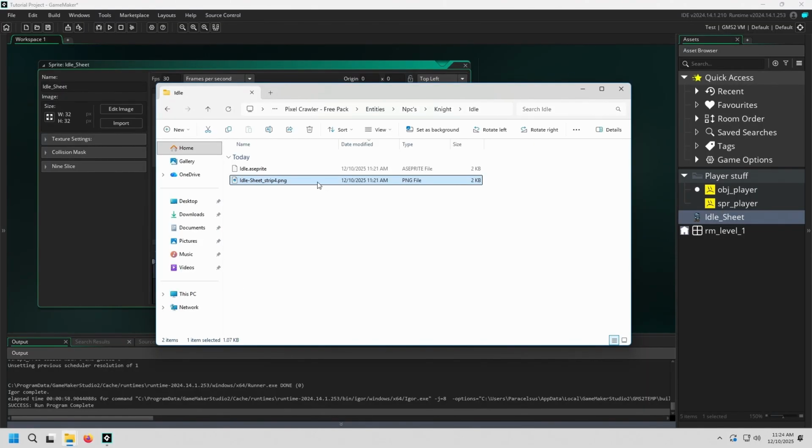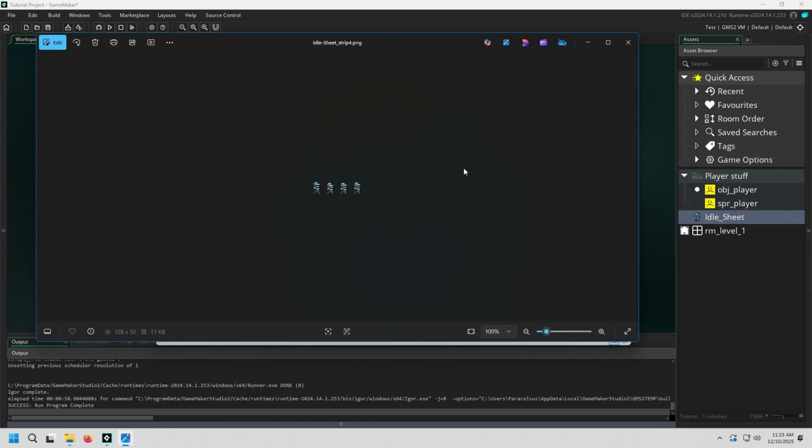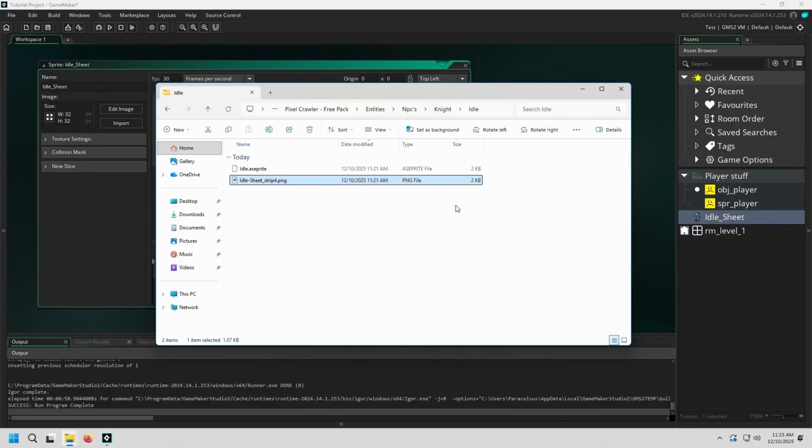This is very handy. A lot of the time when you draw a sprite or get a sprite from an artist, it'll come in as a linear sequence of images like that, and it won't be separate files for each frame, and if it did, that would honestly probably be way more of a pain to deal with. If you load your sprite into GameMaker and just suffix it with _strip whatever, then GameMaker will automatically chop it up for you.